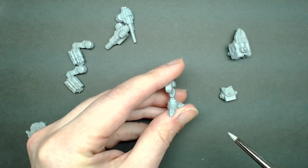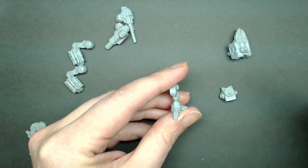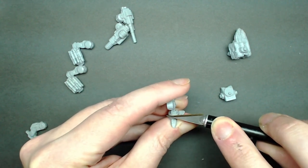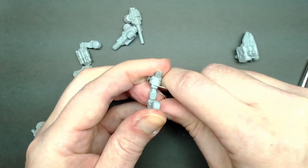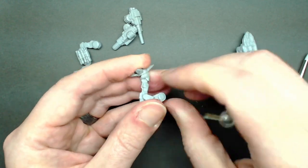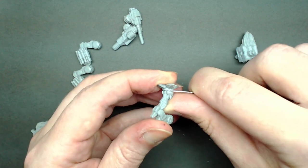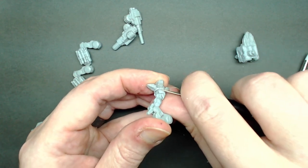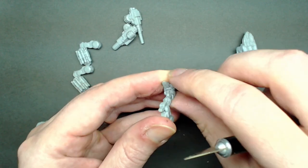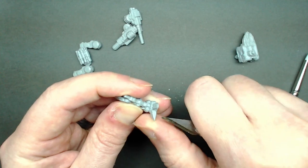Using a brass brush on these plastics, you run the risk of breaking a miniature if you're holding it in one section and run the bristles over, say, the upper leg — so be careful. As you can see, I'm scraping away with the sharp side of the blade. This is an older hobby blade, but please be careful — there were a couple times where I was going towards myself; don't do that. The blade doesn't need to be extremely sharp. I'm just using it as a scraping tool to remove raised areas, and everything pretty much went as expected with no odd behavior from this material.